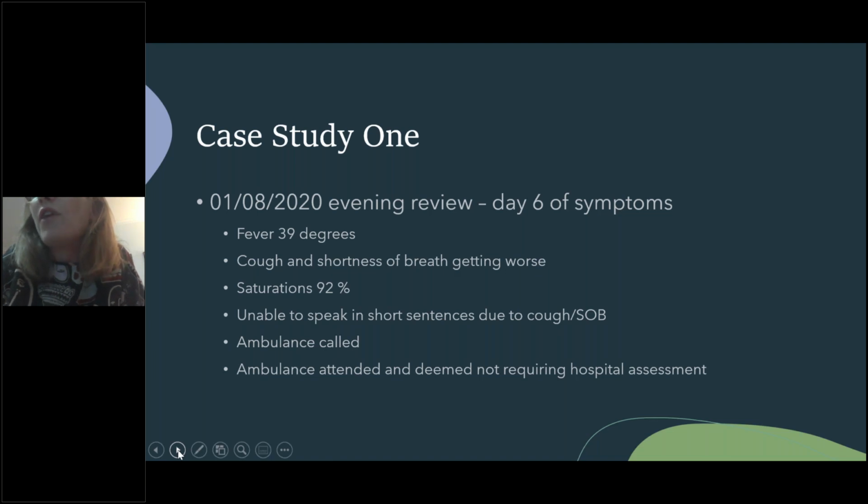Having spoken to him over the phone, I was quite frightened for his well-being. His English was a second language, but he was reasonably good. We didn't need an interpreter. So I called the ambulance, and I got a call back from one of the clinicians from Ambulance Victoria, and he said, no worries, we'll go in and assess him. And the ambulance attended. They didn't get back to me, but I got back to the patient about an hour later, and he said the ambulance had left and not taken him to hospital.